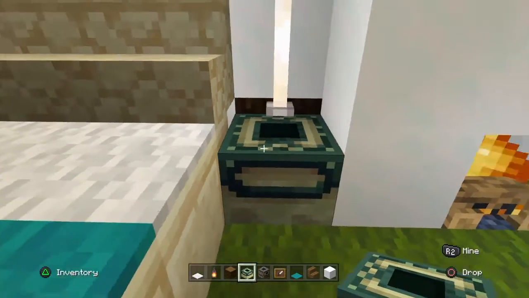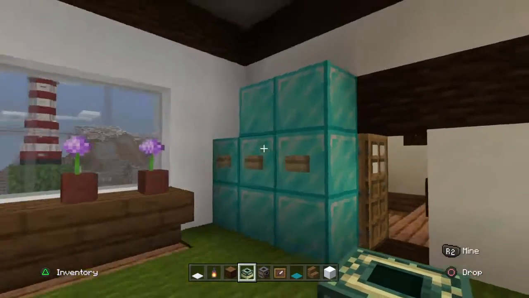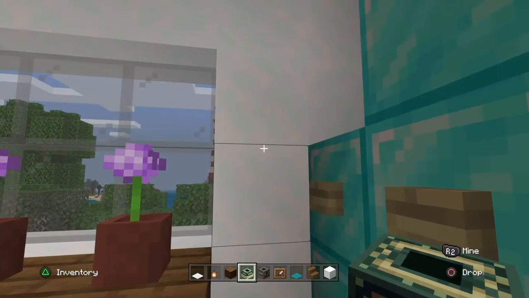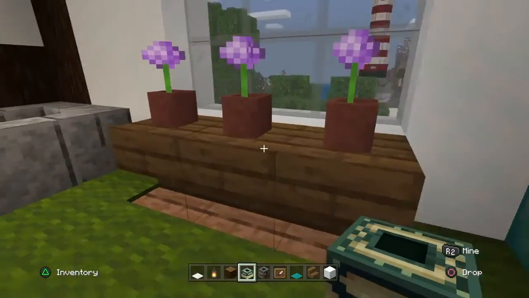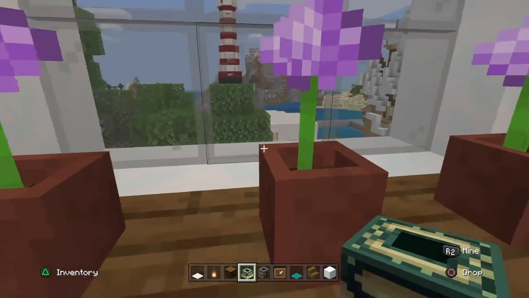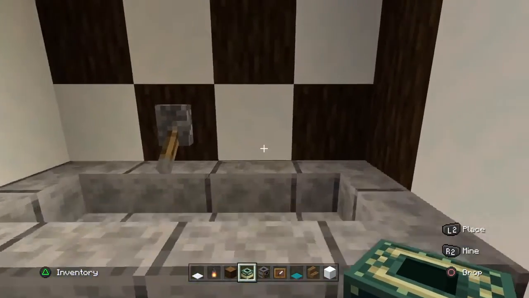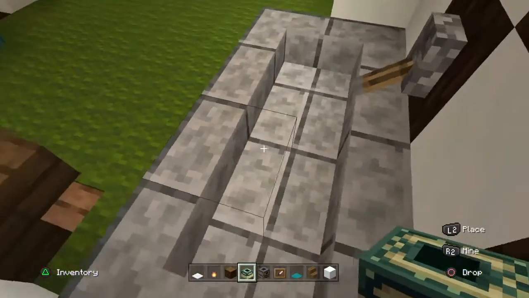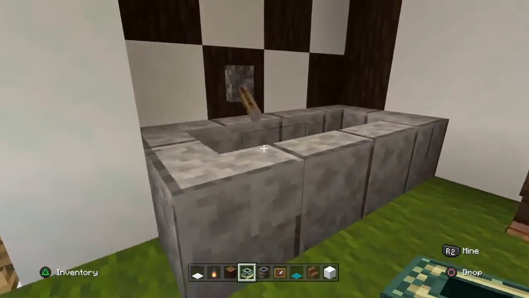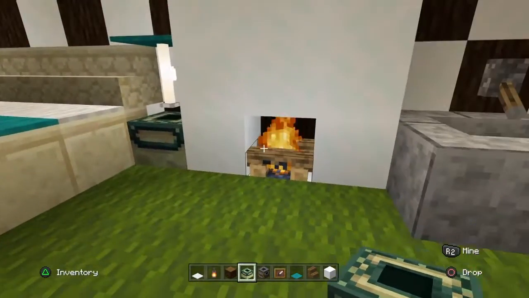Don't look at it too detailed because it's floating, but it's okay. A bit of art, a wardrobe. Anyway, got a little display table here of flowers, so you can maybe put stuff in here. I don't know. Got a bathroom in here, nice big bath for the two people who live here to actually have a bath together. Nice.